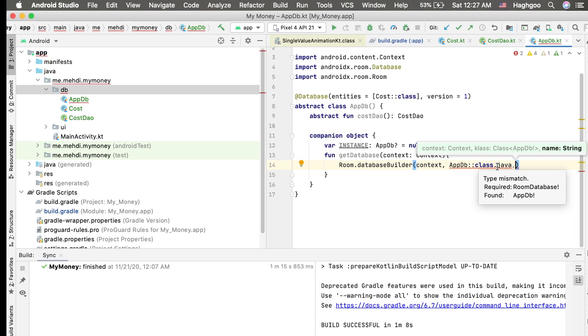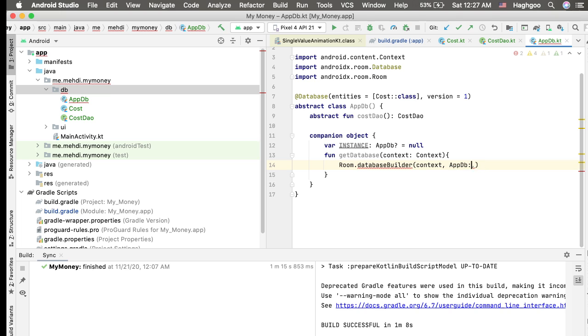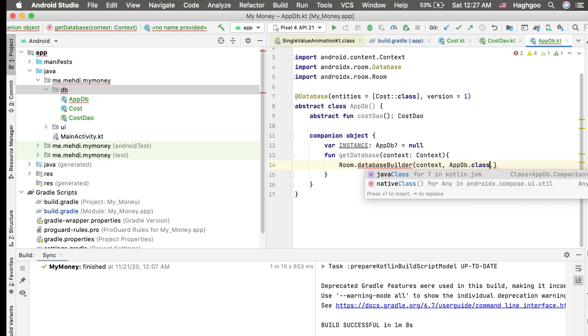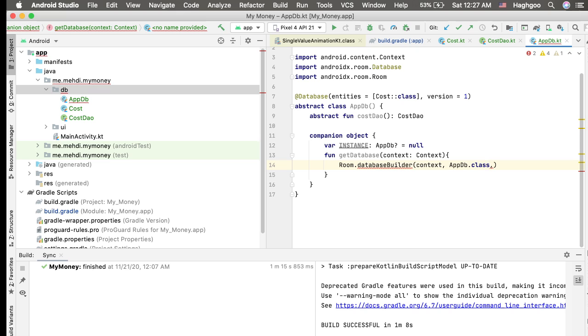You are going to create this type of database, okay? Let's see if we can fix it. Appdb class. Yeah. And the name.